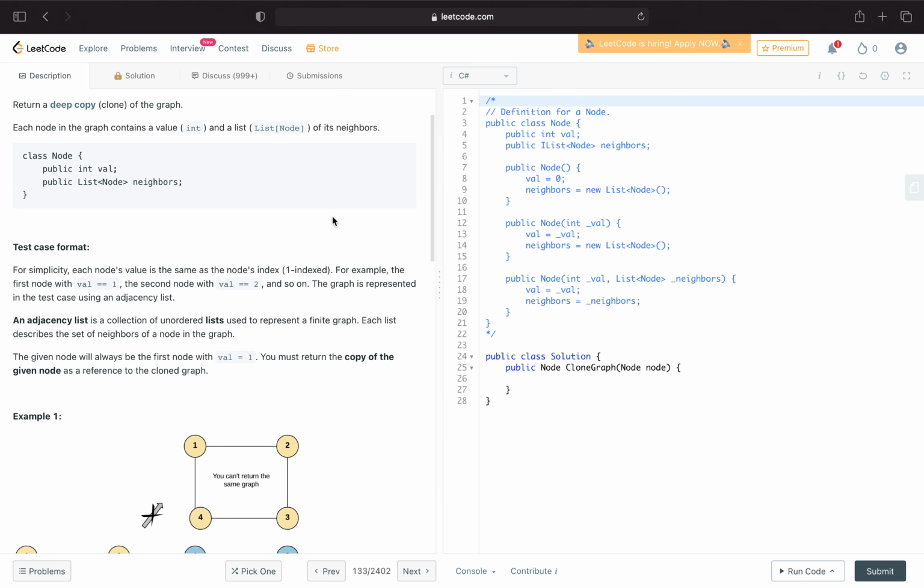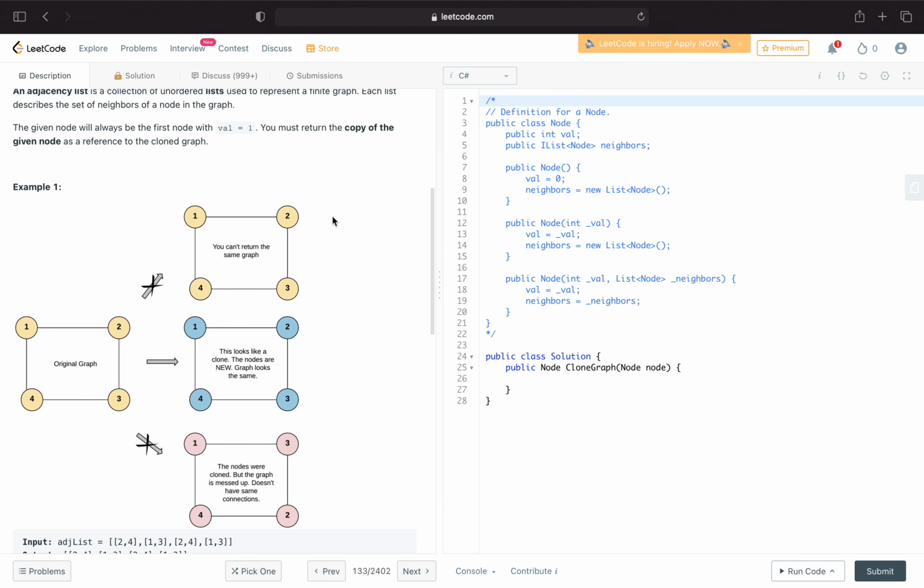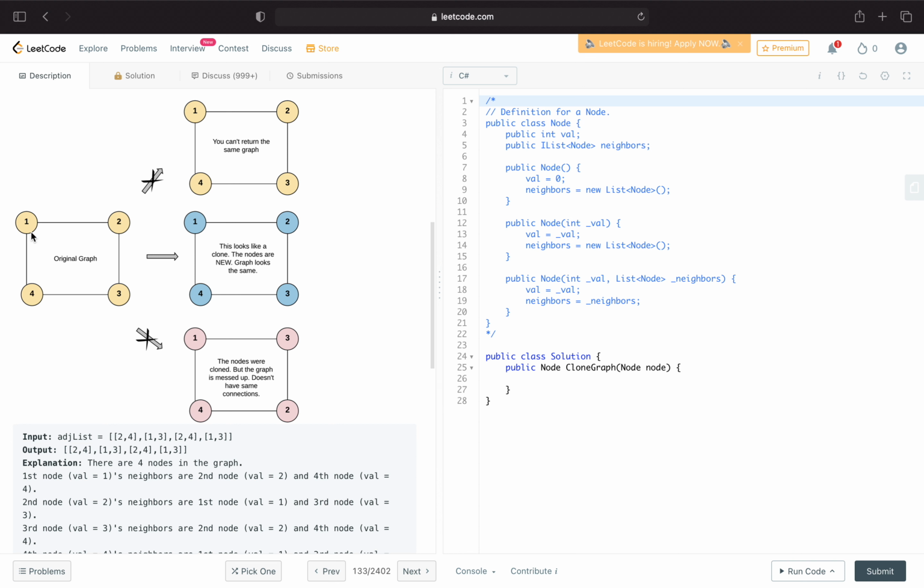The way I'm going to do this is I will go with depth first search. I think you can also go with breadth first search. I will start with node one first, and then I will construct a new node. To know which node is already visited or not, I will use the hash map data structure, and then I will save the old value with the new constructed node.